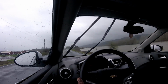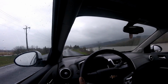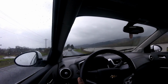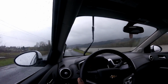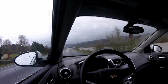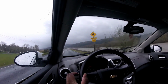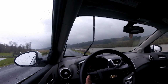For that, you know what? I give this car a 7.5 out of 10. Because even though there are some simple gripes with this car that I don't like, it's still a great car. It's still a great handling car, a great driving car. It's pretty fuel efficient. Insurance costs are going to be pretty low on this car. And if you want a subcompact car that's going to offer you plenty of space, good fuel economy, good acceleration and power, and a good comfortable ride on the highway, you should definitely look at the Chevy Sonic.